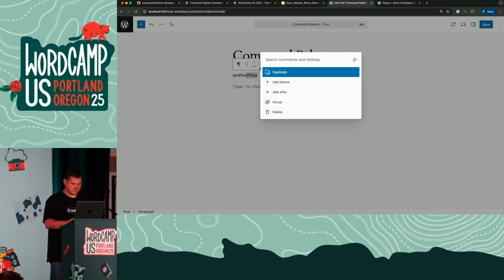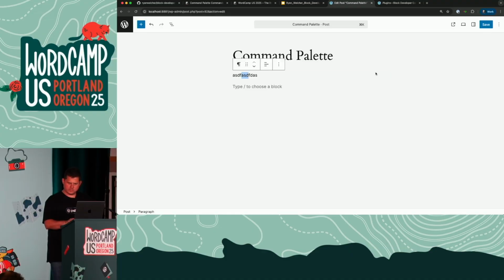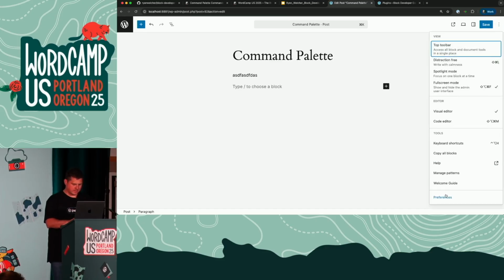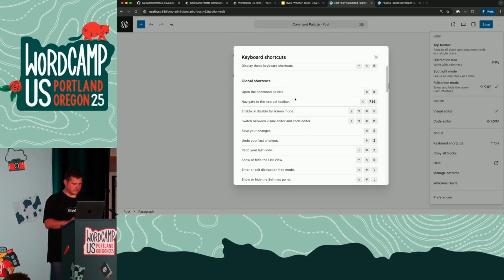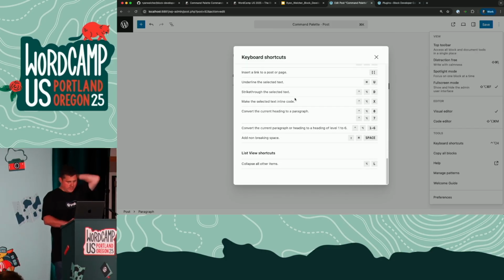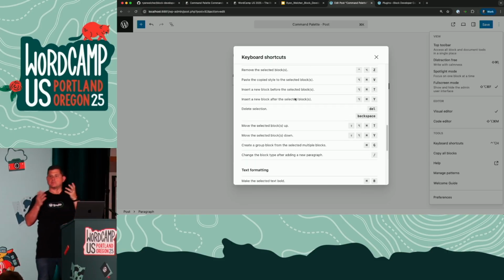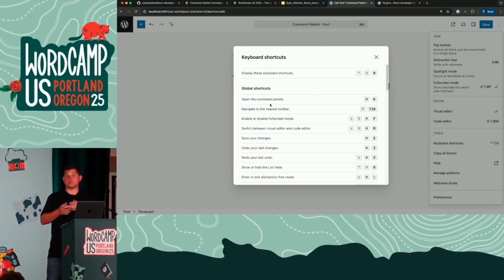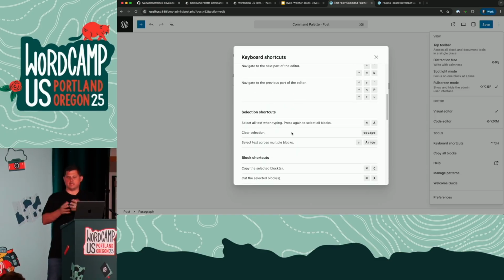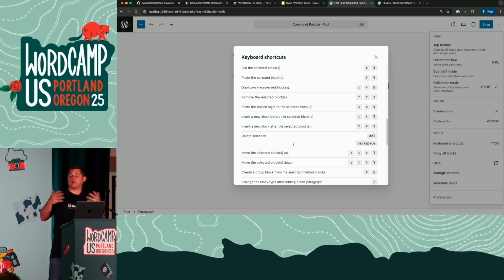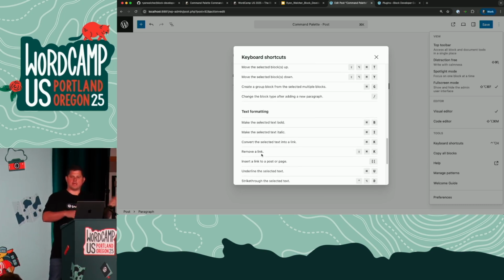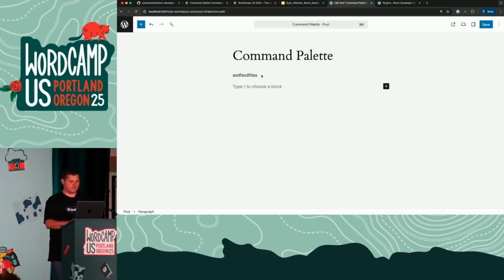The preset is called bound excerpt. Bound excerpt. Okay, npm start. Okay, I'm going to hide this. Okay, so let's take a look. The first thing that we want to do is register a block binding source because, like I said before, the only block binding source that we have available to us through core is post meta. So if we want to bind a block to anything other than that, we have to provide both the back end and the front end for it. So the first step of doing that is by registering that on the server side.